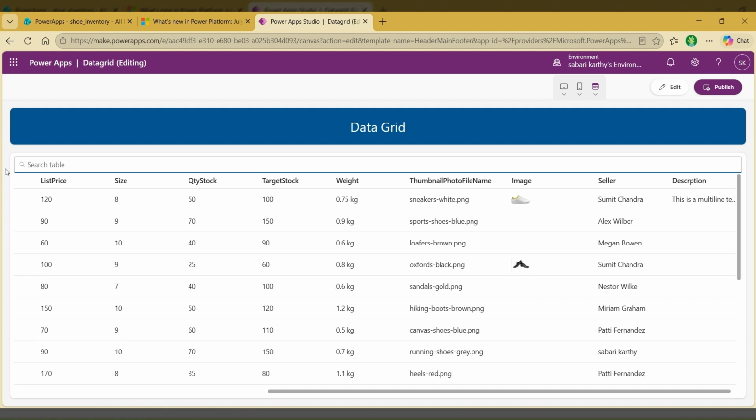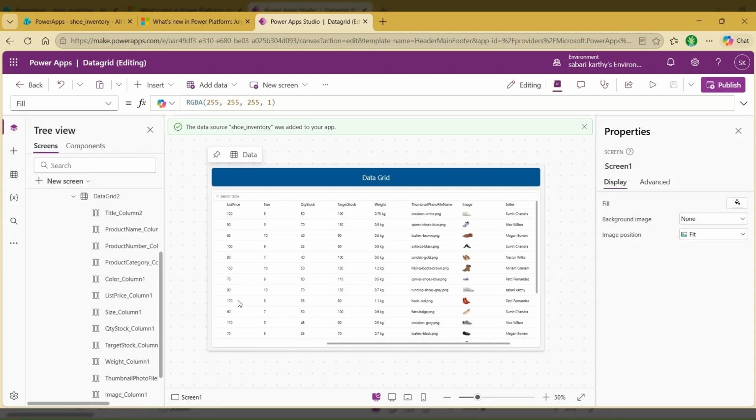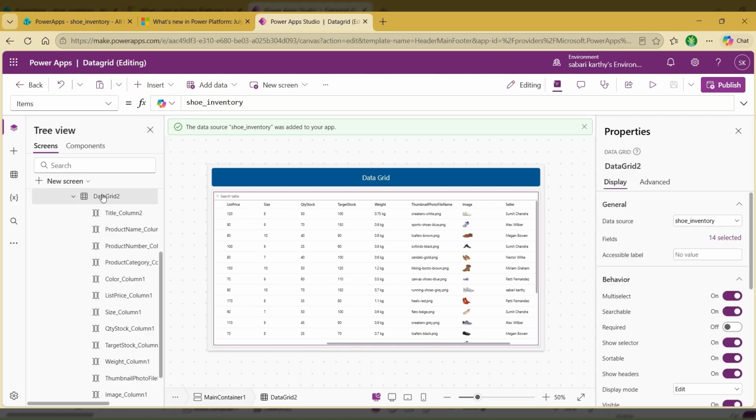Traditionally, every Power Platform developer who uses a gallery has a very big deal in configuring the list of filters. For instance, if you have 20 columns, you may not be able to configure all 20 filters. Now, this data grid makes our life easier.